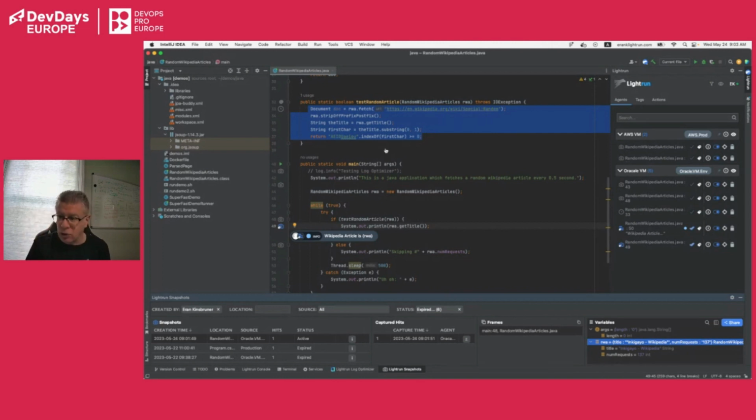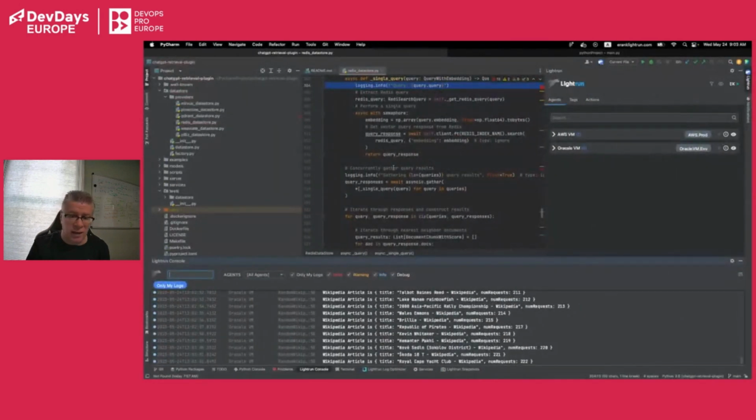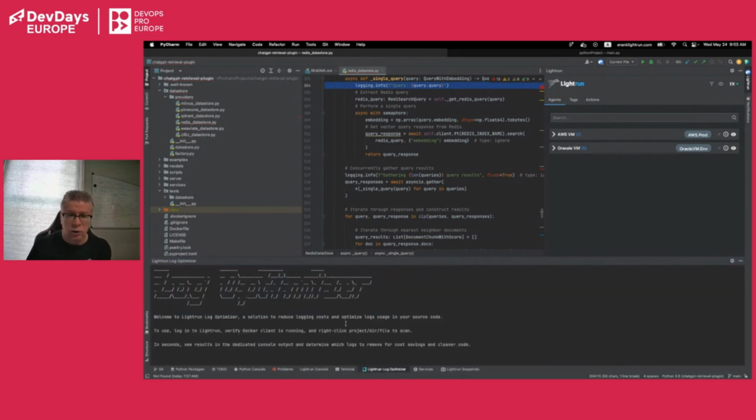But what I also told you earlier is that today, and by the way, you see it here also in my PyCharm, because that's my agent, what I also wanted to talk to you about is the cost of logging, because as you saw in the demo, it's very connected. I debugged this Wikipedia demo without any static logs in the code. I added logs when I needed them, where I needed them, and I was able to troubleshoot the issues.